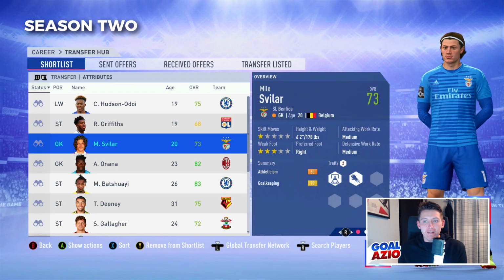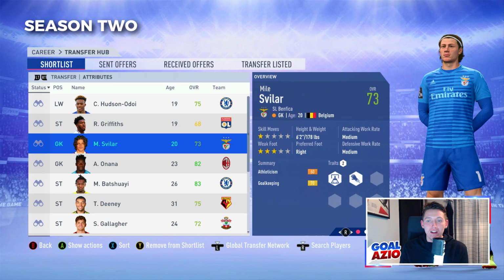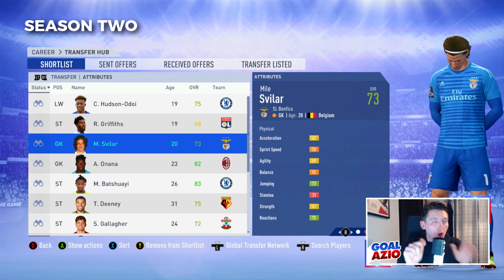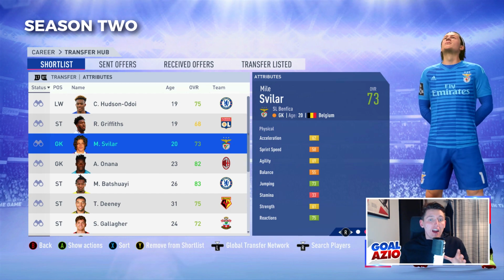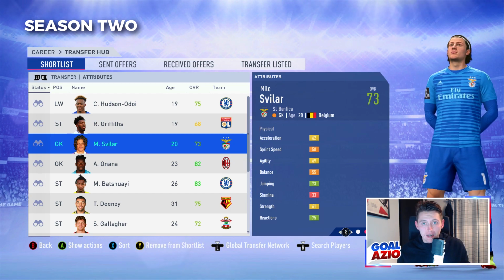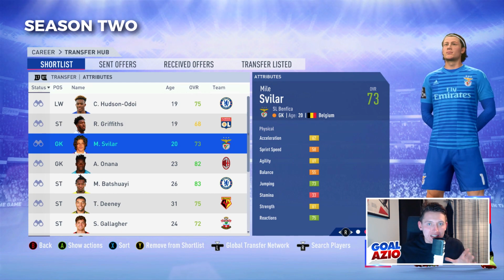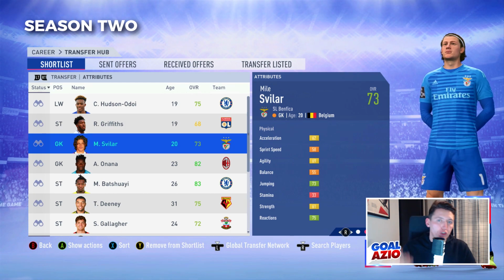Miles Savard is only actually going to cost you around £1.2 million, which is ridiculously cheap, and his wage is less than £5,000. So to start off with, you're starting off with a very low value player, a low wage player, not the lowest rated player, because he is going to be around 68 rated to begin with. But when I signed him in Season 2, he was already 70 rated. So can you imagine when you put training sessions on him, you play him week in, week out?